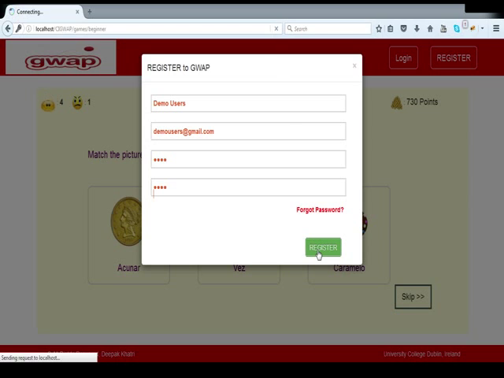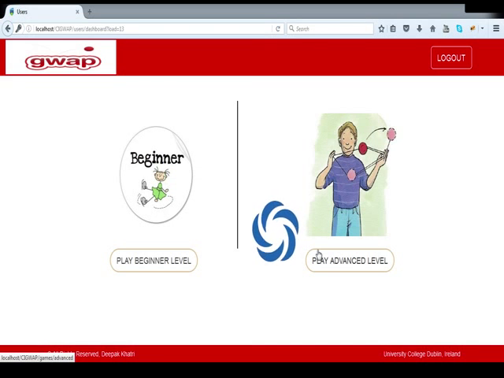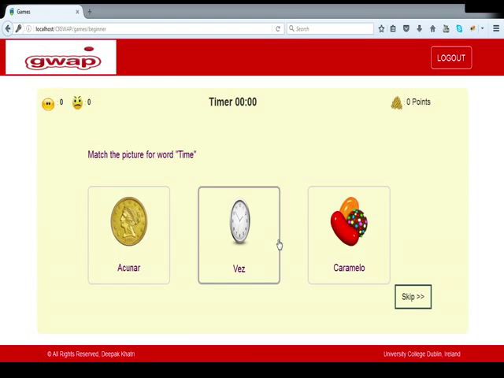It's registering the account and trying to load the old state of the game from where I have left. It took me to the same page. It saves all game data in the database. Now let's have a look at the more advanced level.